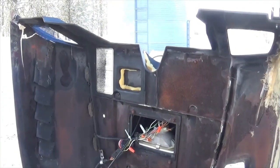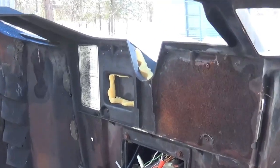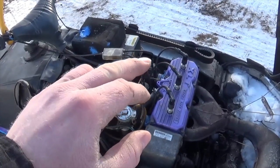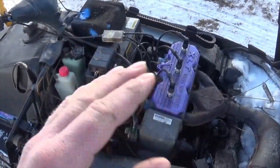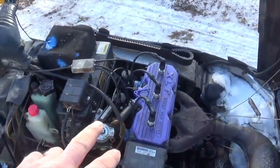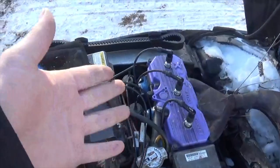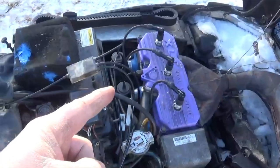As soon as I started up the sled I could tell right away it was running way too rich with that filter in there. I should point out that this bed foam obviously isn't going to be exactly the same density as a proper quality filter — I realize that. So I adjusted the fuel metering needles down two clips — two clips leaner — and that made the sled run just absolutely perfect. I was worried I might have to change my jets or find a proper air filter, but simply dropping those needles down two clips was all she needed. Now keep in mind those clips are still adjusted one clip higher, or richer, than they were when I first got the sled.